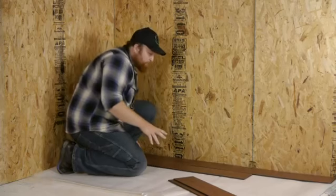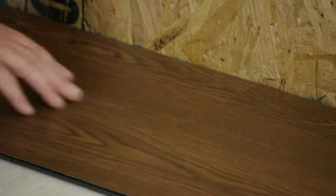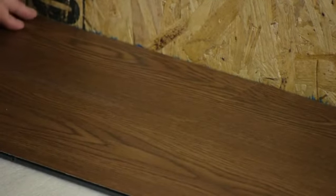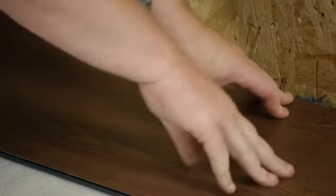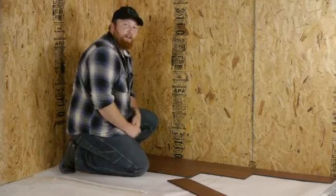Now when laying this floor, you want to make sure that you scatter your joints. Don't put one joint right on top of another. So we have a joint here. Then our next joint is going to be all the way over there. So we'll lay it right on top, just press it down into place. Now you'll go along and do this across your entire floor.